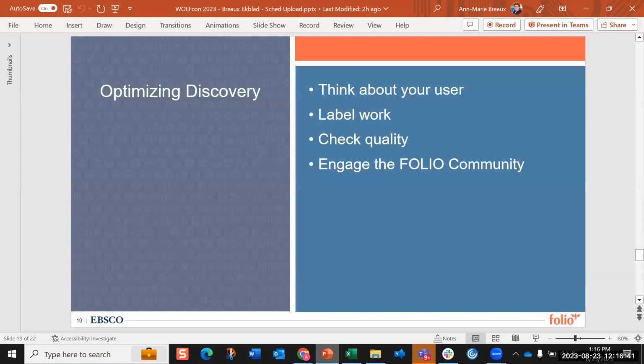Okay, let's talk a minute about optimizing discovery. So let's refocus to that. We are learning about how to search, but we're also wanting to create work within Jira, put in a bug, make an issue, and what are some ways that we can help out the rest of our community members in this case? So firstly, we want to think about our user. Who will need this information and what really do we want to get across? So in this particular slide, I like to think that we're really talking about information hygiene.